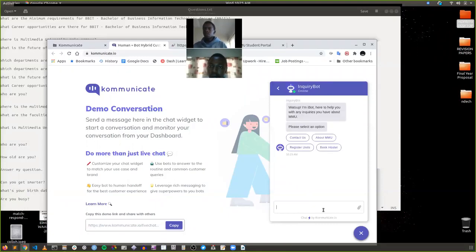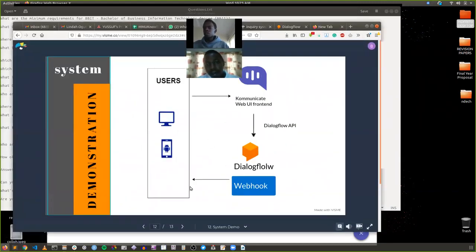If you are not satisfied, or if you had queries which you did not ask prior, you can generate a new conversation to interact with the bot again and inquire more about the university. Okay, so that is a brief demonstration of how the system works.